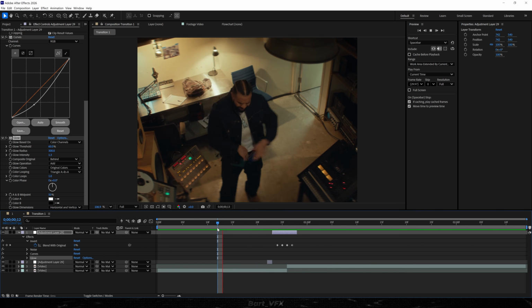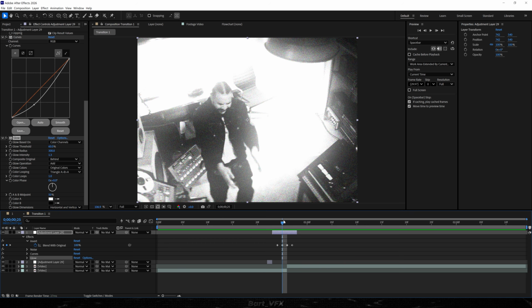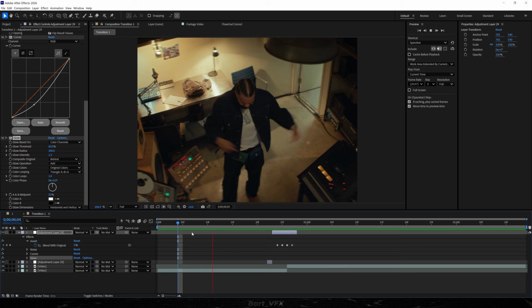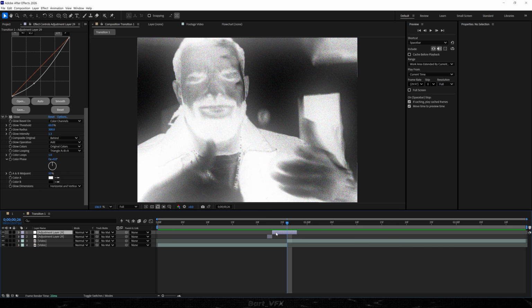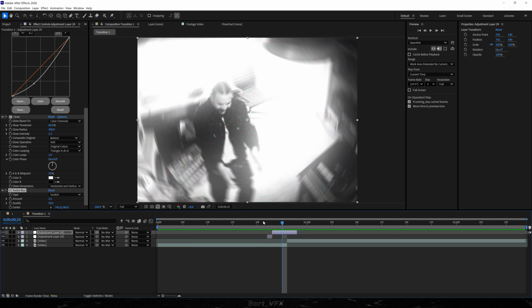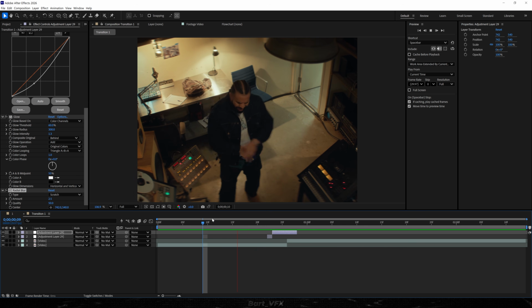1.3 should do. So this is gonna work perfectly well over here. And remember guys, it's dependent on your footage, so if you have something brighter, you might need to decrease the intensity. Already looks pretty sick. And now as for our final touch, what we want to add here is CC Radial Blur. So I'm gonna change the amount to 2.5. And that radial blur is gonna make it look like it's actually spinning, even though it's not, but look at that.